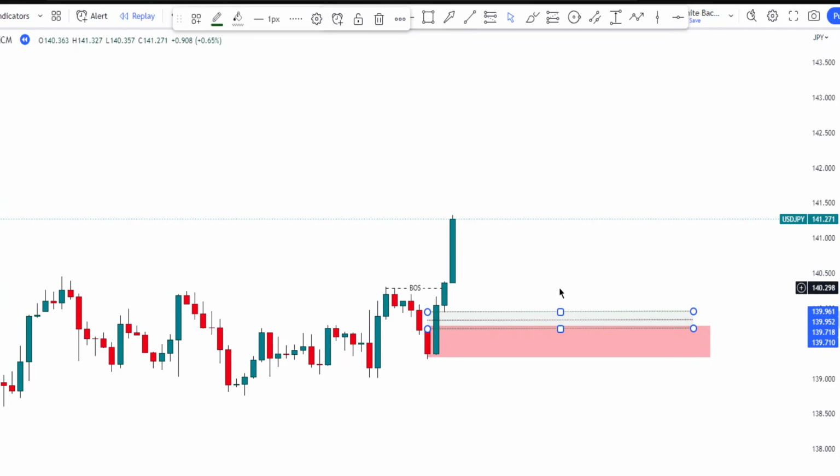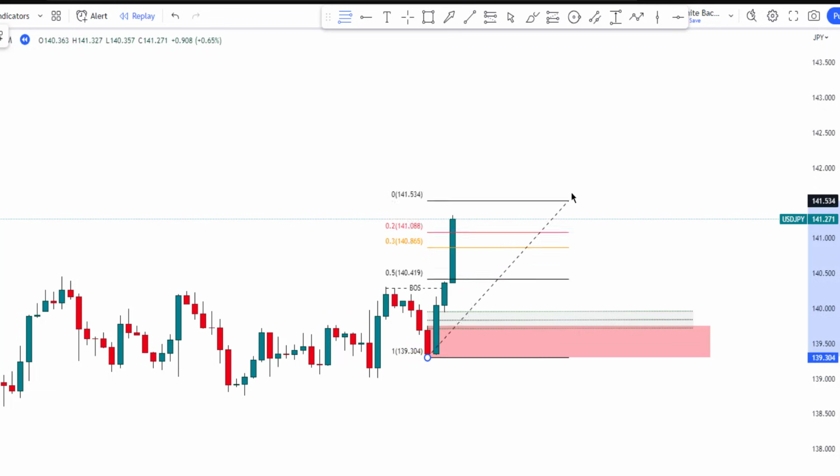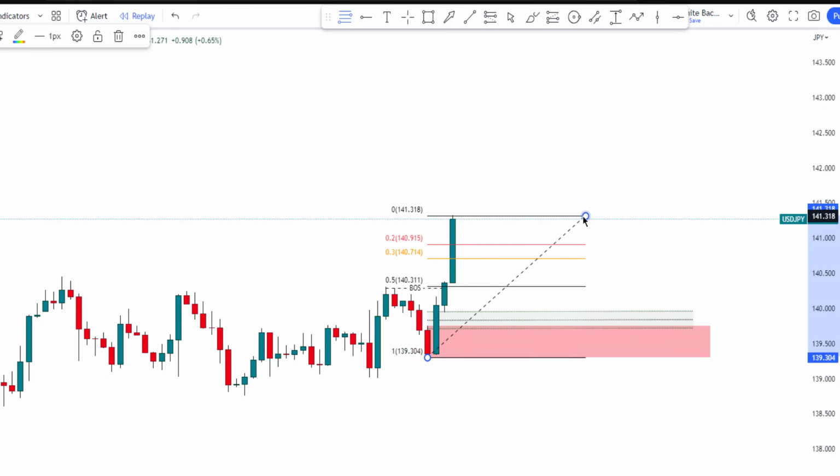Now, to even fortify our assumption, we can see that all the institutional reference points we just marked are located at our discount area, because this is important. Above the middle line is called premium. Everything here is called premium and everything here is called discount. So since we are dealing with a bullish trend, we want to always focus on the discount area. Anytime price comes back, if we find any institutional reference point right here, we give it more priority.